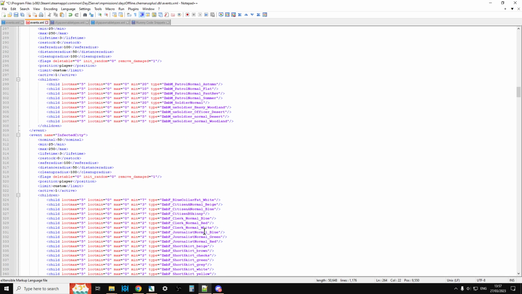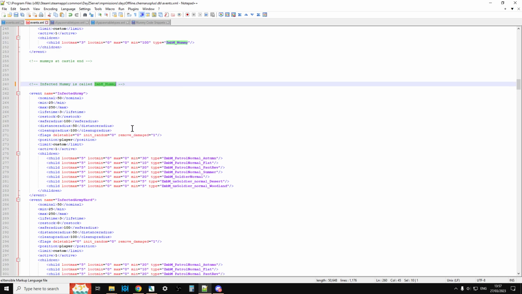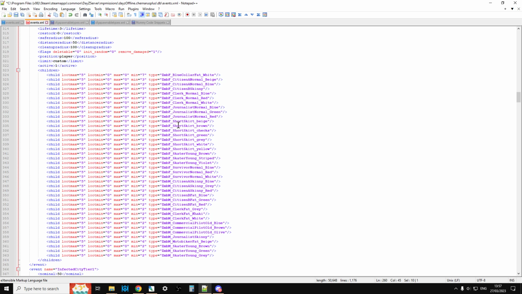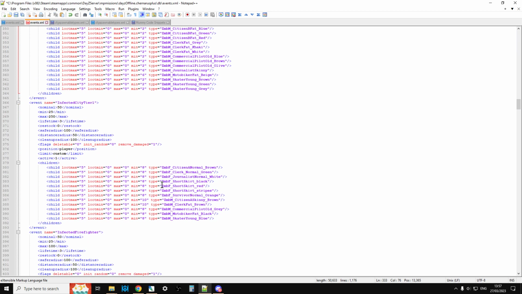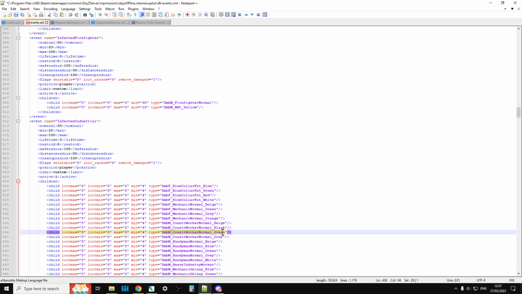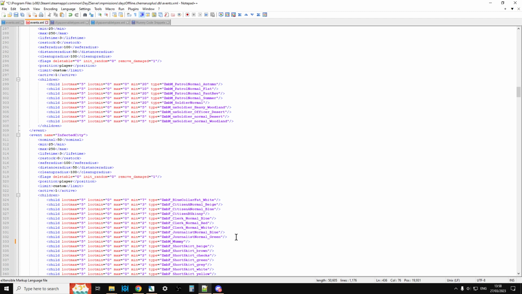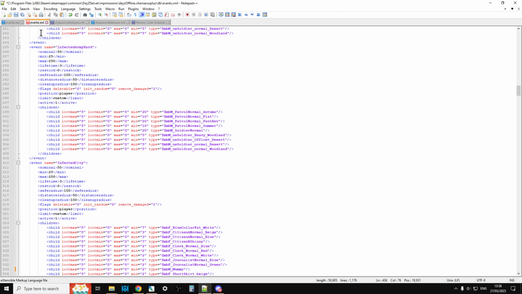So the simplest way of getting mummy zombies to spawn in with your normal ones is just to copy the class name for the infected zombie and just spawn it in to one of these over the top of one of the existing ones. So just do that and then just go down and carefully spawn it in. There we go. Bear in mind though that the infected mummy zombies are very difficult to kill. Make sure you don't make any spelling mistakes as well. And you would go down, you could do that, and then they would spawn in. So you don't want too many of them. However, by doing it this way, you're kind of letting the game decide how many it should spawn in. But it should really only spawn in one when you go into these particular places, along with a load of other zombies. So that's in your events.xml.